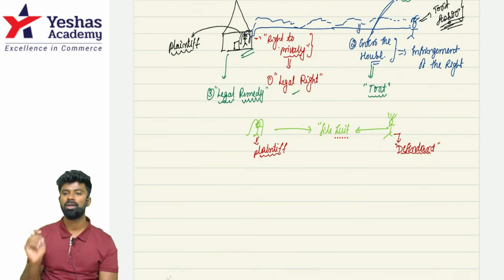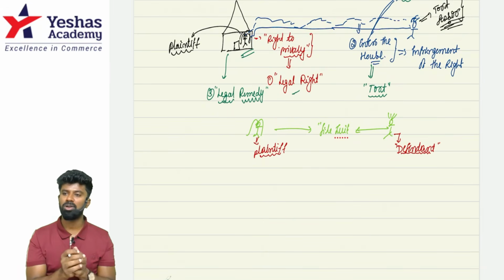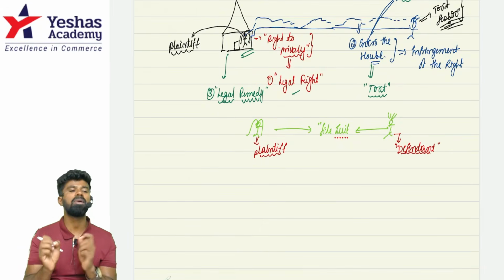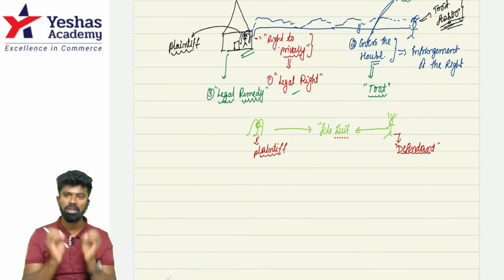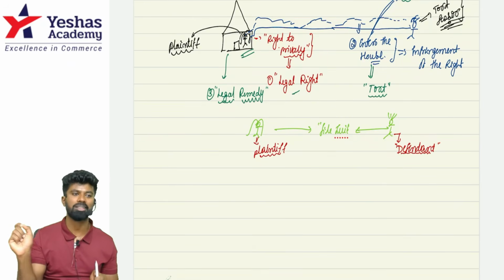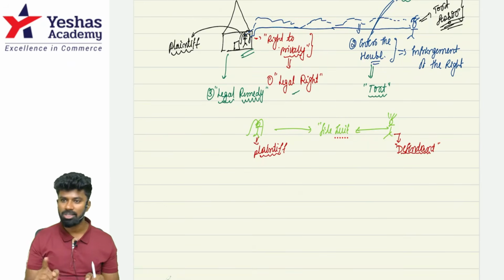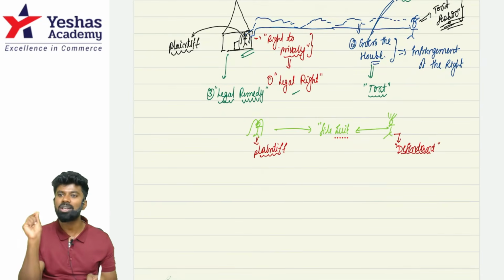There are two types of law, codified law and common law. What is common law, sir? Common law is based on the judgments of the court. Tort law is mainly based on judgments of the court. There is no act called the Tort Act in India. We have a Companies Act, which is codified by the parliament, but there is no law called the Tort Act.